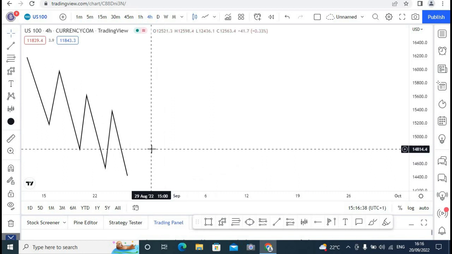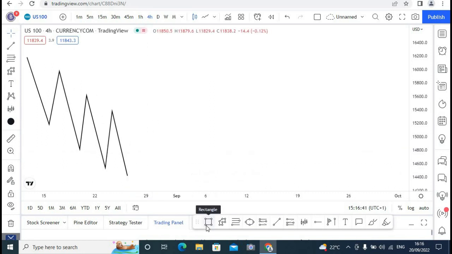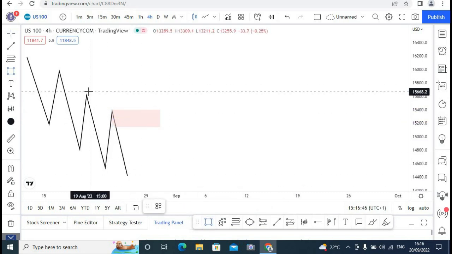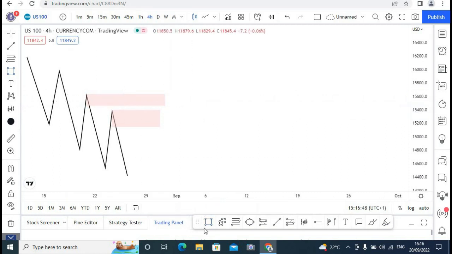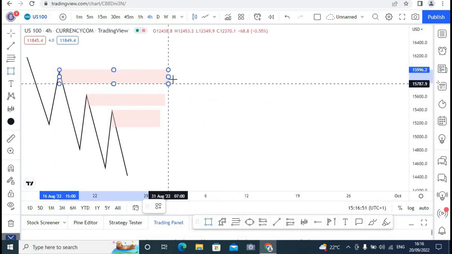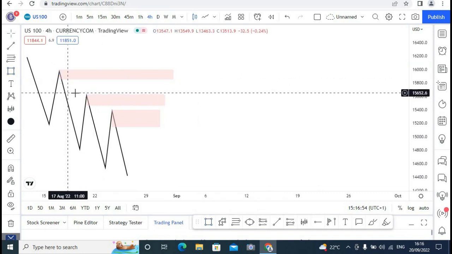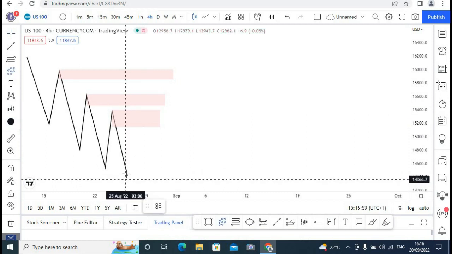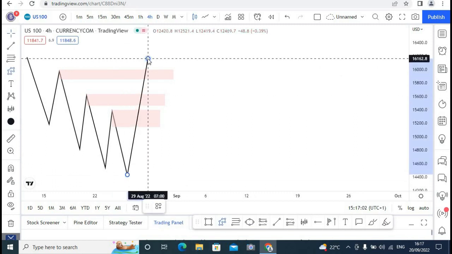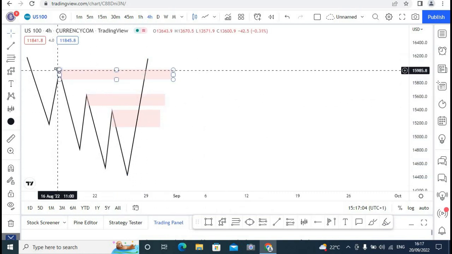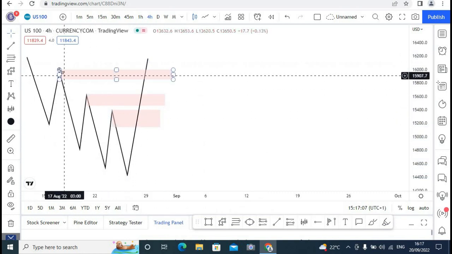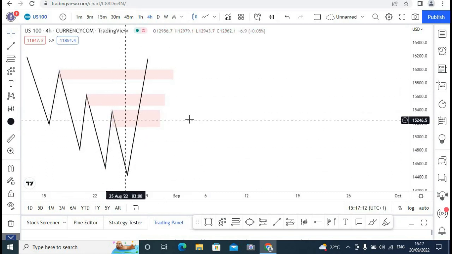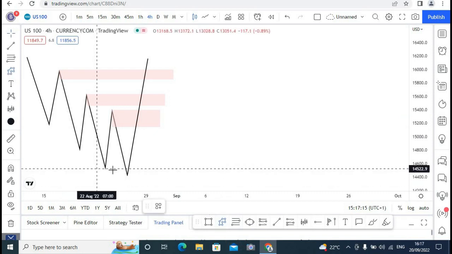And then you have to understand that sometimes the price will come back to the actual supply zone area, something like this. They'll come back to these zones, then continue going down, and then suddenly you see price going up, creating a new higher high, meaning all of these lower highs will be taken out, and then you can say this is a change of character, because you have a breakout structure here.